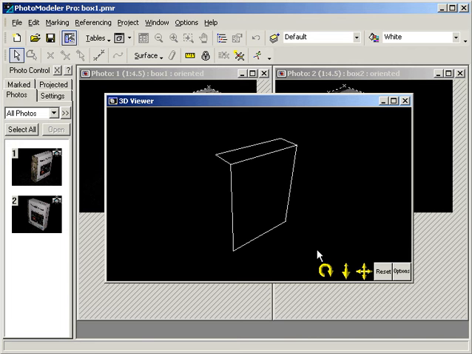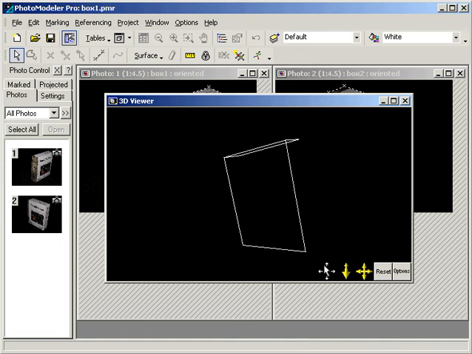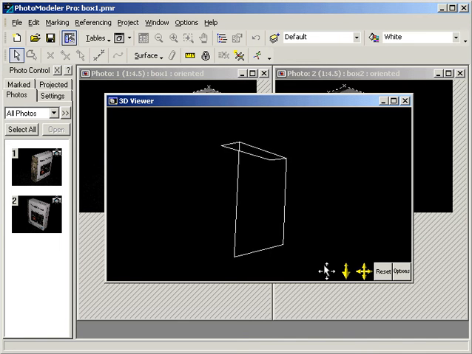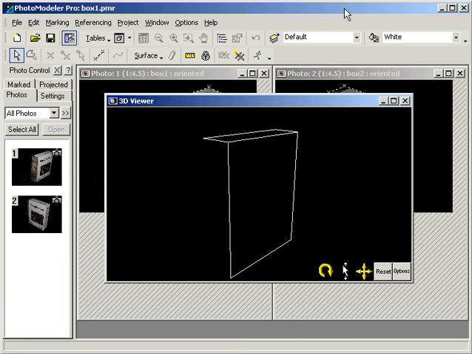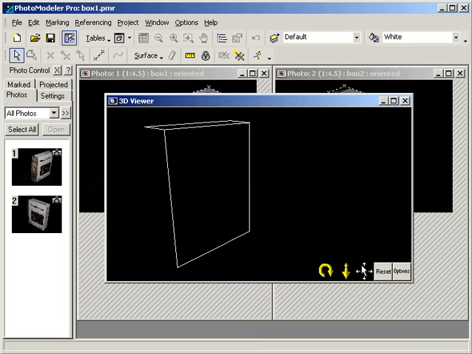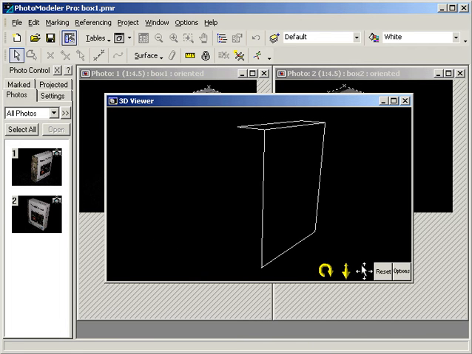We use the 3D viewer controls to study the model. We click and hold on the Rotate tool and move our mouse to spin the model in any direction. The Zoom tool allows us to move the model in and out. And the Pan tool is used to move the model within the 3D viewer window. We study the general result of the model and it looks to be in good shape.